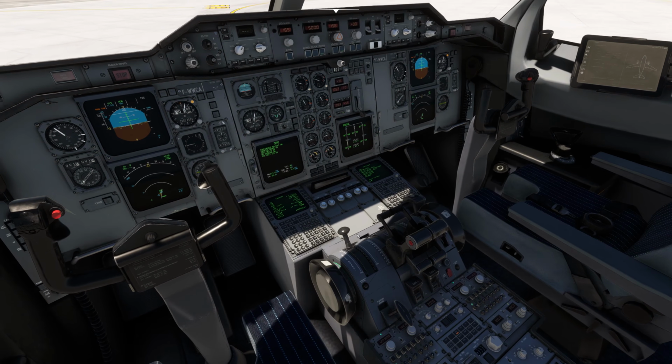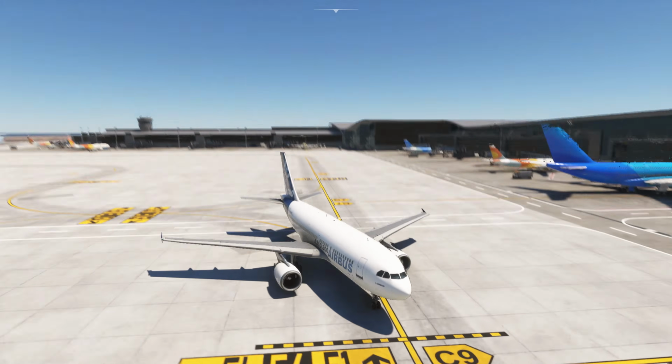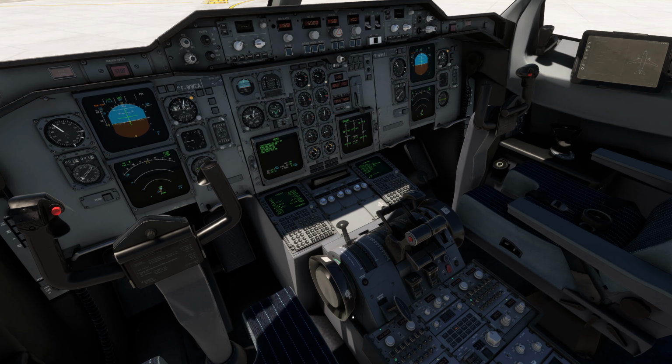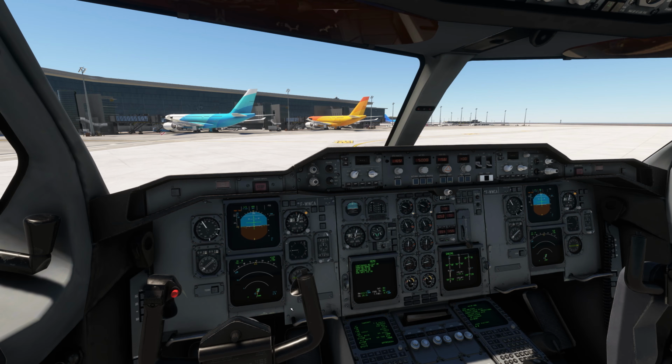Otherwise, it's better to turn it on. Now just arm the speed brakes. Let me just go out and see. Speed brakes are actually flaps on the wings, and they help to reduce the speed during the flight as well, and during the landing once the plane is braking. Right now, during the takeoff, I might decide to abort the takeoff, so for this I have to arm the speed brake. So once I activate the reverse thrust in order to stop the plane before the V1 speed, these speed brakes also come into action and the plane stops in case of a rejected takeoff. Just make sure that auto brake is set to max for the aborted takeoff.